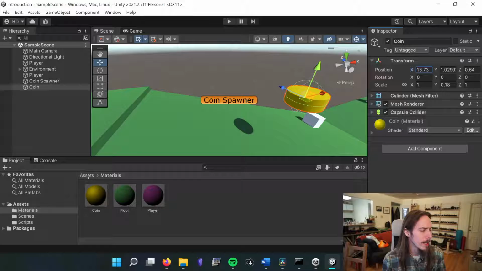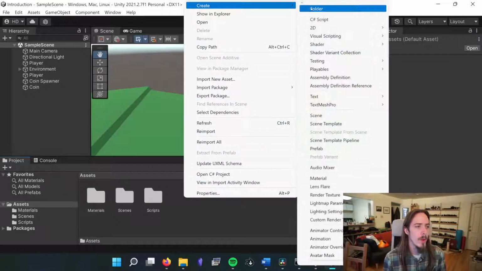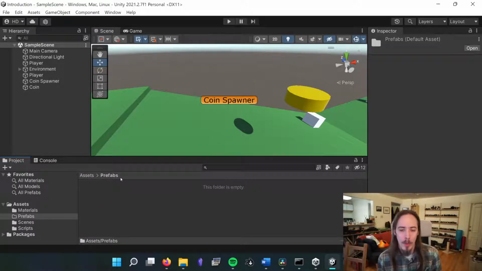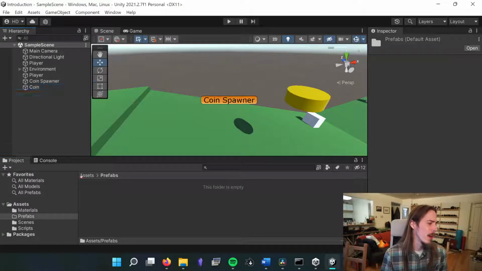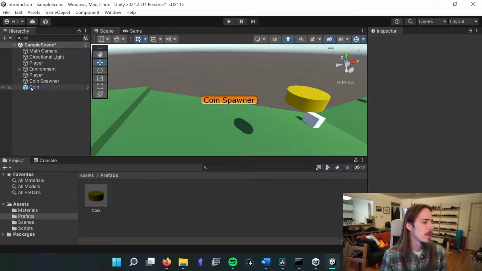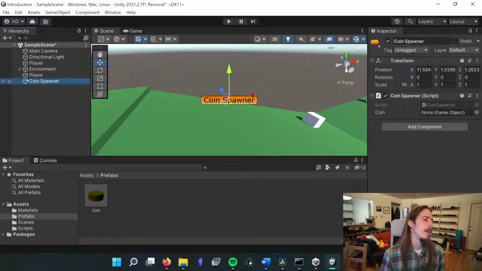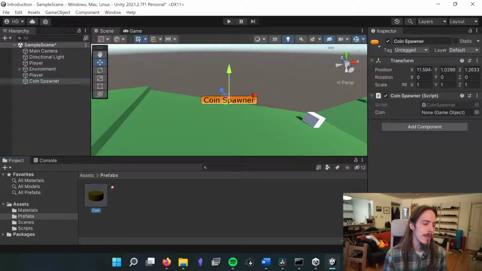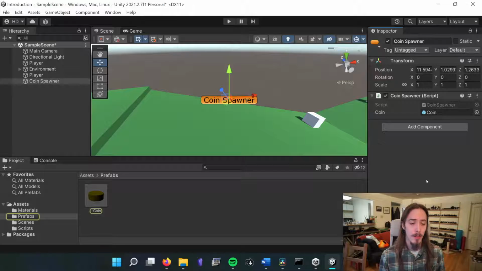So let's turn that into a prefab. You know how to do this, but we want to remember, we want to stay organized. For a small project, organizing by file type is a perfectly fine way to stay organized. And we drag our coin into our prefab folder. So that I don't get confused, I'm going to delete the coin out of the scene. Now when I go to my coin spawner and I want to give it a coin, I don't accidentally give it the coin in the scene that I clone. Instead, I give it my prefab reference and say, hey, clone that description of a game object, clone that one. And it accepts that just fine.